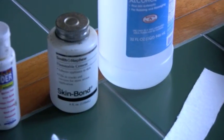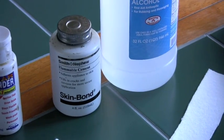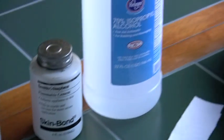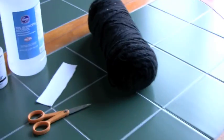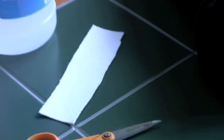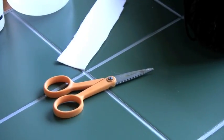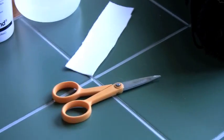glue. Skin bond, but you can't buy skin bond anymore with the latex, so it's actually called Torbot, T-O-R-B-O-T, with latex. You need it with latex in order for it to stick. Rubbing alcohol, yarn, and most importantly, moleskin, cotton balls to clean the ears, and scissors.